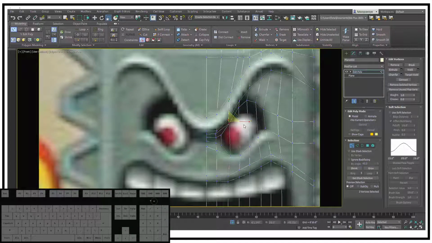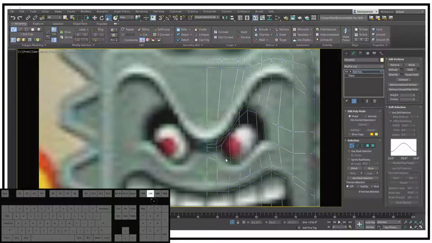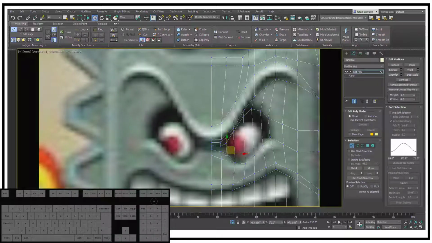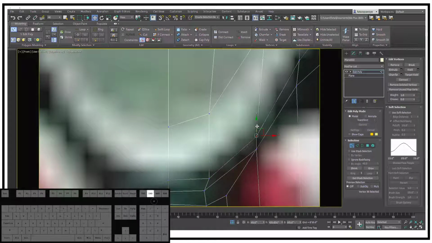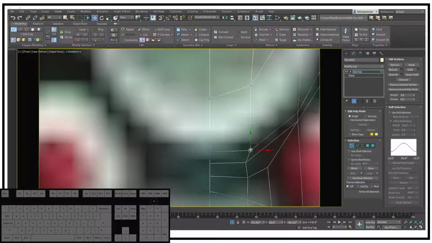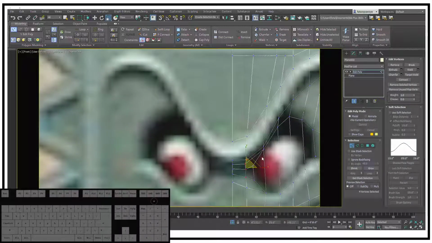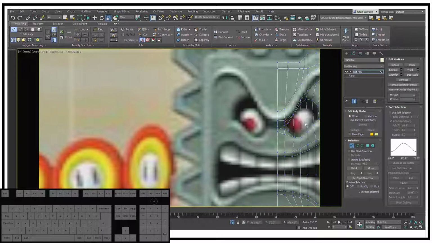Let me actually square these off like that. Okay, I'm gonna square these guys off as well, so they're straight up and down.